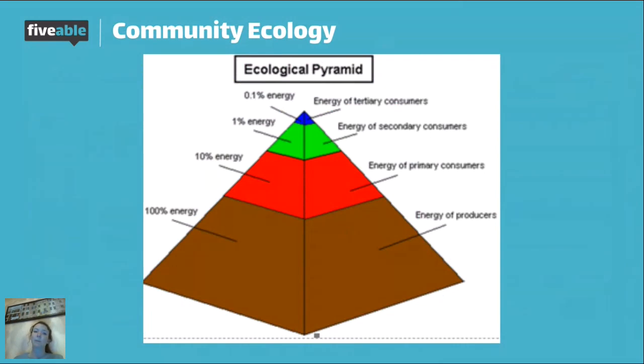And if you remember when we talked last week about the wolves and the caribou population, there were two axes, and the scale for the wolves was infinitely smaller than the scale for the caribou. And that's because there's just a lot less tertiary consumers in environments and in the world than there are secondary, primary, and producers.